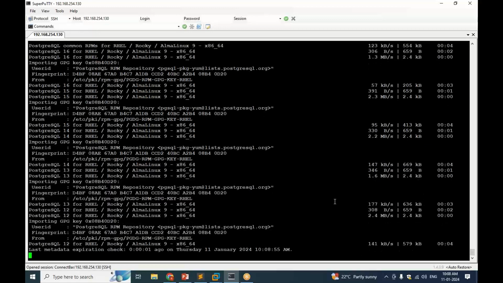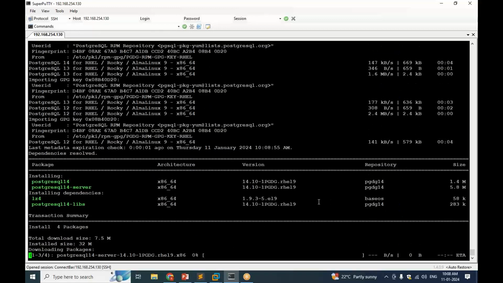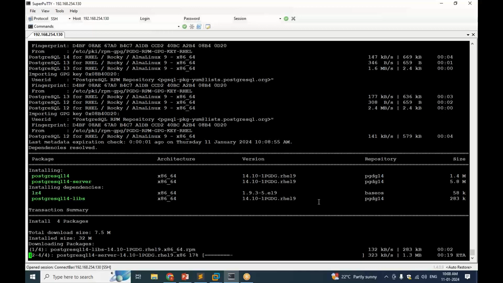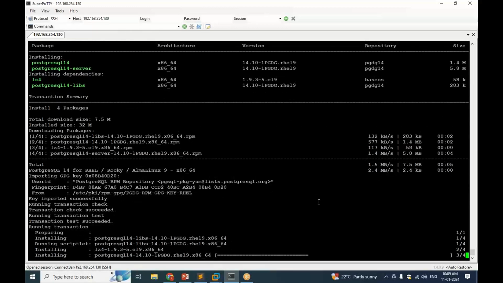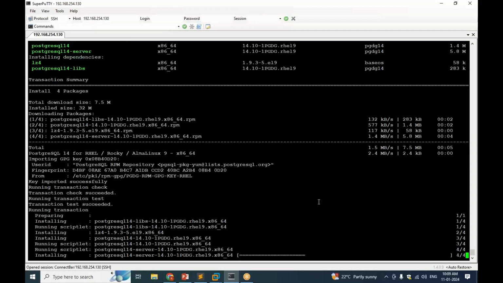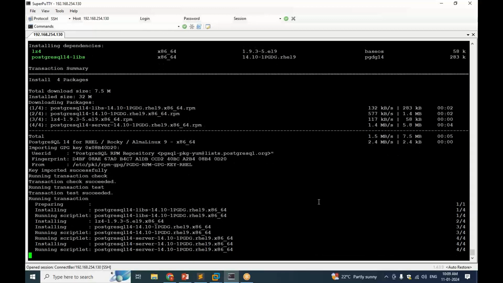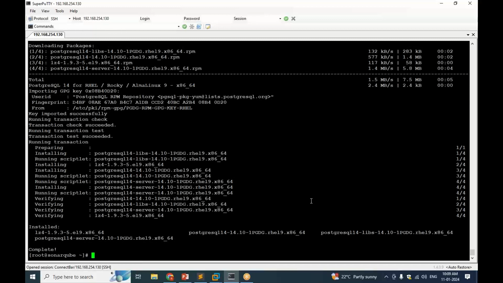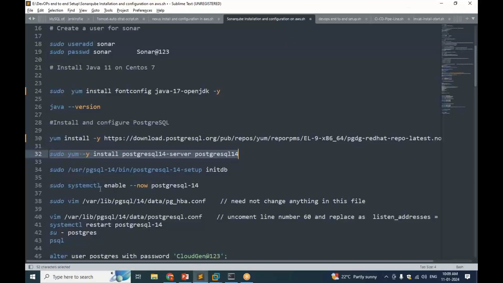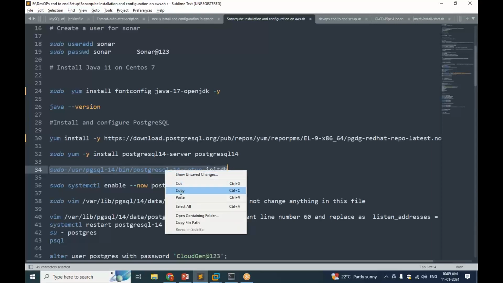Just wait until we get success. Okay guys, we have installed it. Now we are going to initialize this PostgreSQL setup.